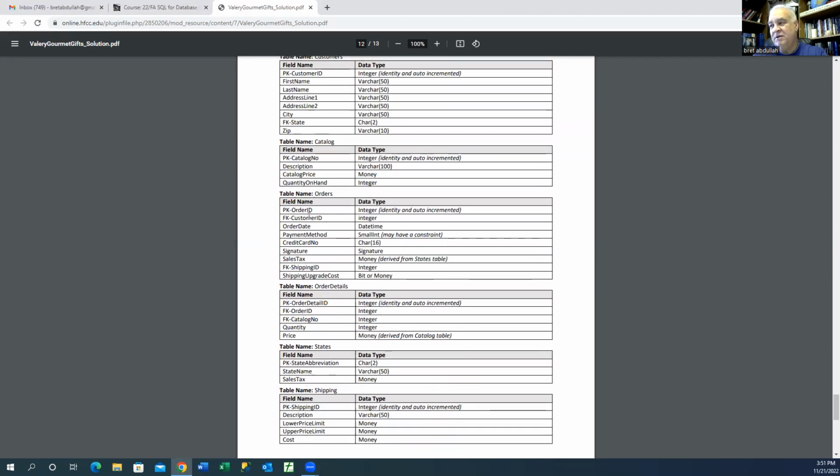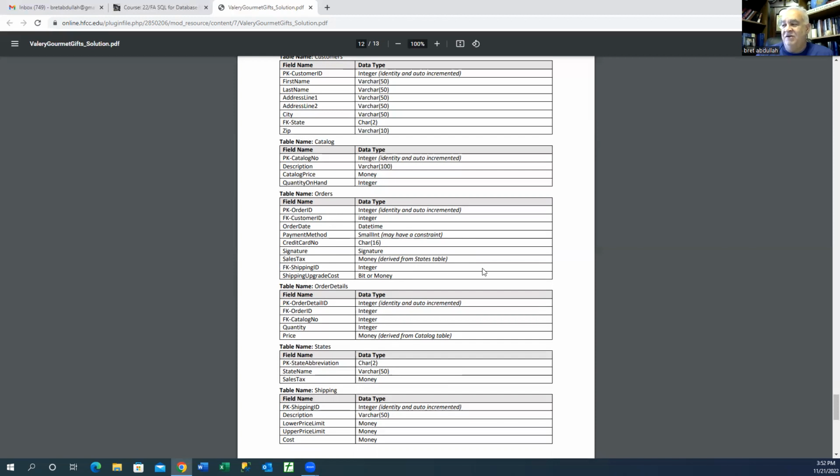Orders. Well, we see what we're doing here. Order date, something that we just anticipate needing. Payment method. Again, it could be some type of flag. It might be 1, 2, 3, or 4. Credit card number. We don't go with VARCHAR. We go with CHAR because we know it's always going to be 16 characters. Signature. However we deal with that, and it's up to the program to know how they're going to deal with this. So you just have to provide a placeholder for it.